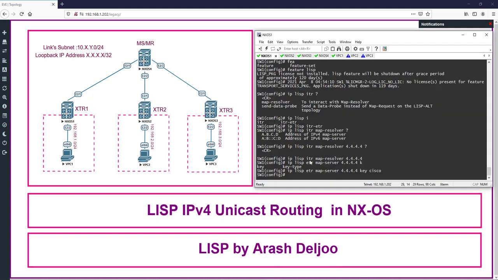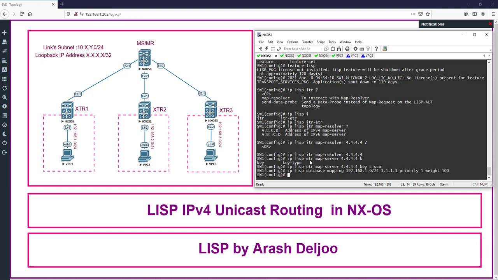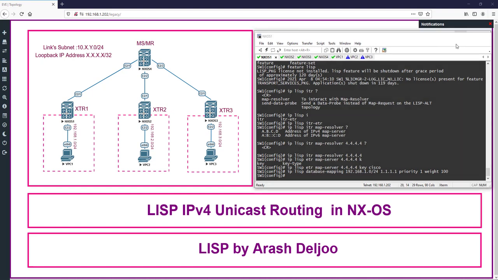Let me configure in switch 1: IP lisp database-mapping 192.168.10.0/24, the RLOC is quad 1, priority 1 and weight, for example, 100. And this is the configuration of LISP on switch 1 as the xTR.